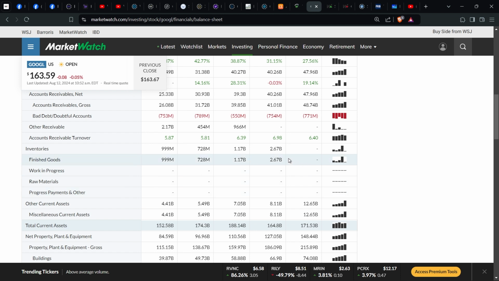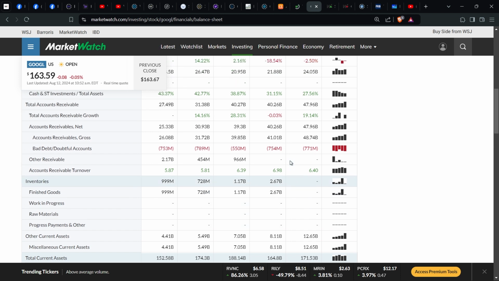Now, if you go to the SEC filing, the annual report, in the notes section, it will be explained why there are no inventories this year and last year there were inventories worth 2.6 billion. It's going to be explained where the inventories went and how the revenue was collected, if any. There will be notes on what happened here in the actual annual reports. All right, now let's move on.